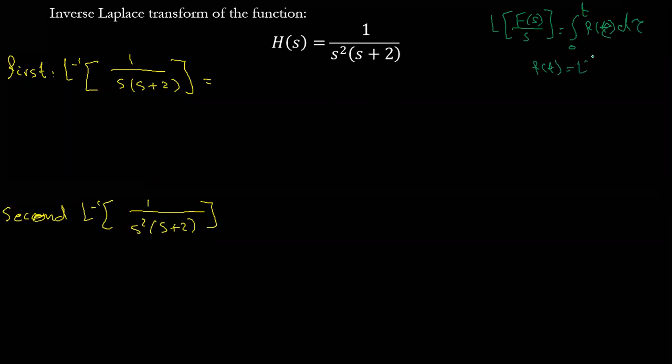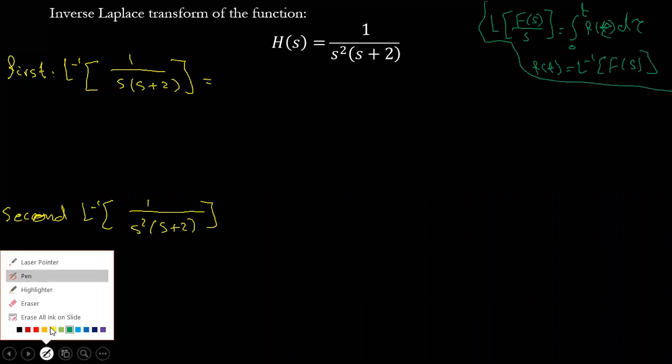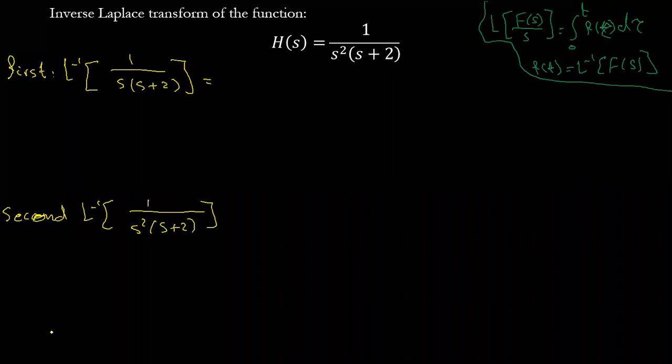It is the Laplace inverse of F capital of s. Don't forget those rules. Let us now together try to write our function in first using this rule. How to write your function such that I can write this rule? It's very easy, Professor. I can take the s down. So it is 1 over s plus 2, all divided by s. Can I do that? What do you think?